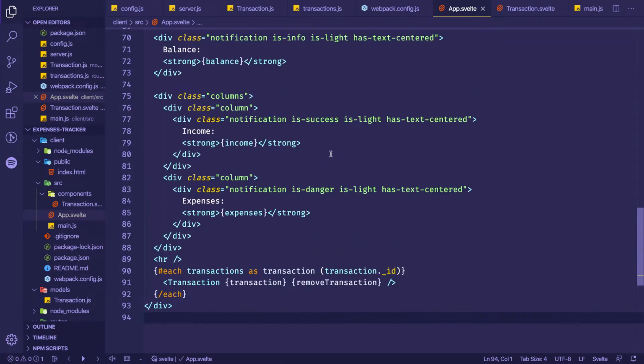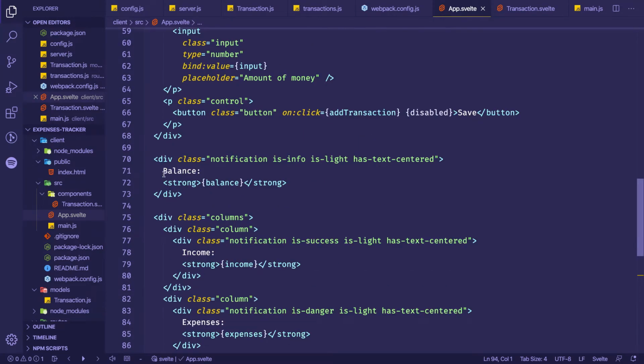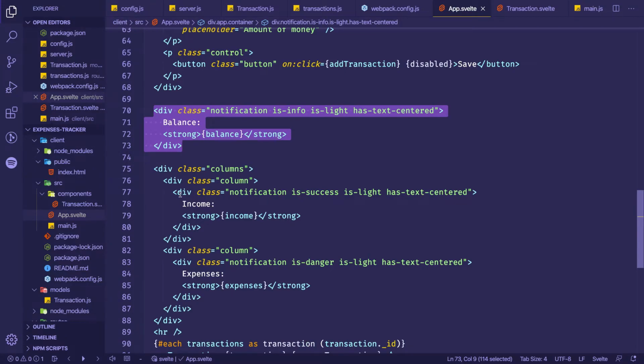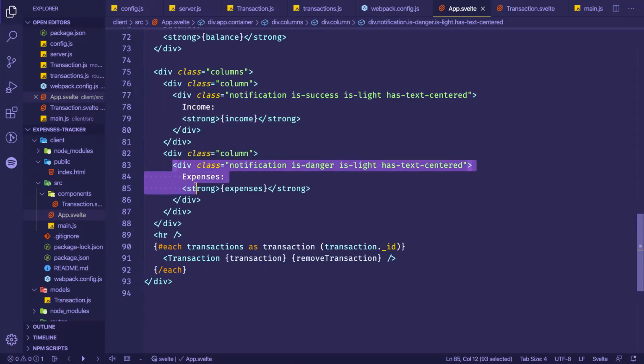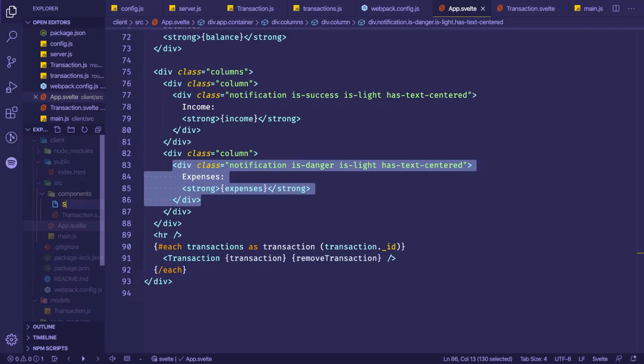So another component that I want to have is a generic component that can handle the balance, and also can handle the income and the expenses, the summary of this. So I'm going to call this component summary card.